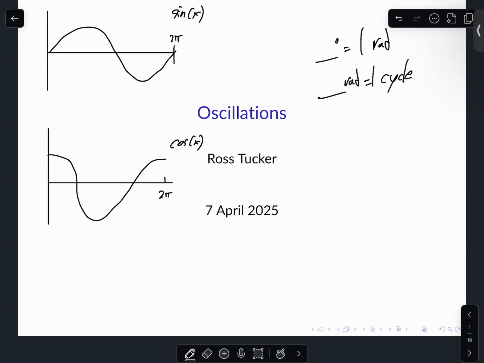Cos and sine repeat after 2 pi radians. 2 pi is a full cycle. Oh, that's actually not that bad. 2 pi radians equals 1 cycle. Well, if we set up the equivalence, 2 pi radians equals 1 cycle equals 360 degrees, you can solve. Divide both sides by 2 pi, and you get roughly 57.3 degrees is 1 radian. Do you see how I did that? 2 pi rads, 360 degrees, divide by 2 pi, and you get 1 rad equals 57.3 degrees. 180 over pi. Great.